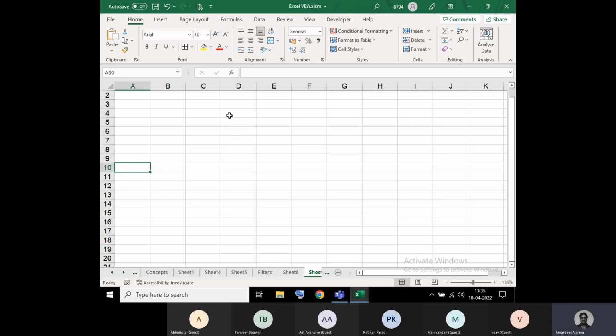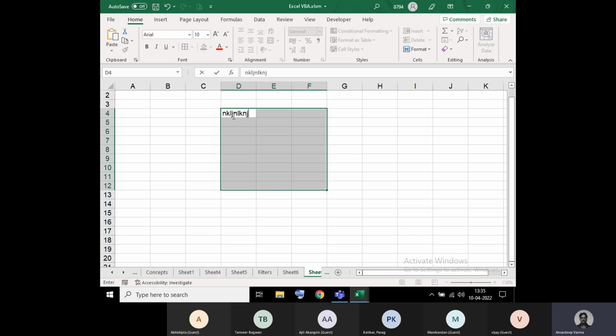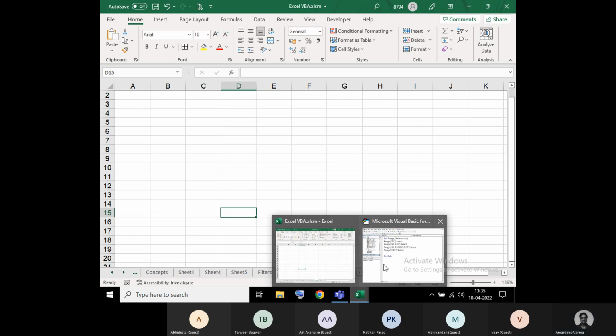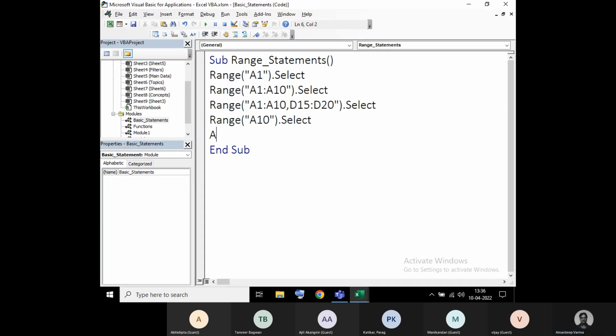Even if I select a range, then the first cell is called the active cell. Suppose I select a range, and if I type something, it will always be displayed in the active cell first. Now suppose I want to put any value in the active cell. I can write active cell dot value, plus you can write any text here.